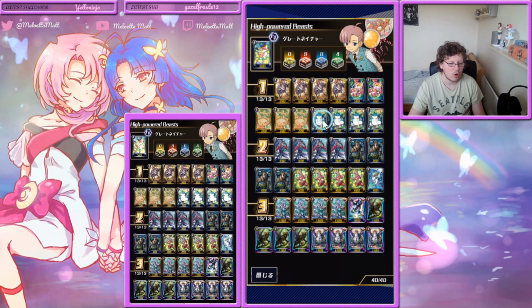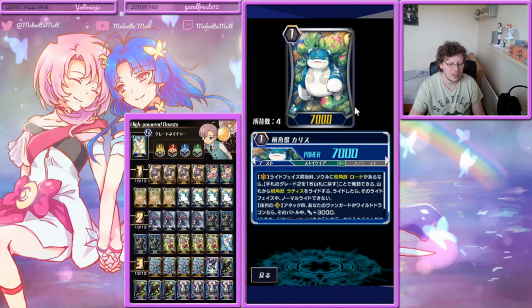Next up, I do run 4 copies of Silverhorn Beast Charis, one of the new cards. His skill is Vanguard Circle. During your ride phase, you can put a grade 2 from your hand back to the top of your deck. Then you may search your deck for a Silverhorn Beast Lattice and then ride it onto your Vanguard Circle. You cannot ride for the rest of the turn. Second skill is from the back row rearguard circle. When this attacks your opponent's Vanguard, it gets power plus 3000.